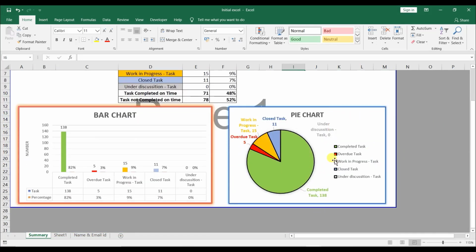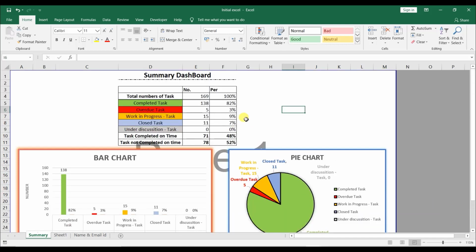I am providing this sheet as an attachment. Just download it. If you have any query, just go through this once. Still, if you have any sort of doubt, ask me in the question and answer session. This is just a summary video. I want to explain what we have done till now. So please go through this video and go through this sheet. If any query, drop it under the Q&A session.